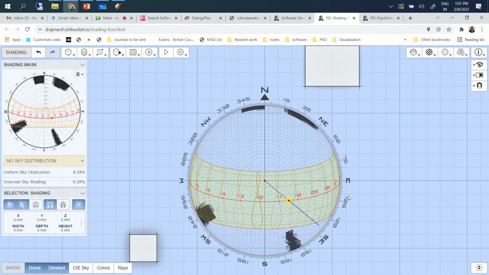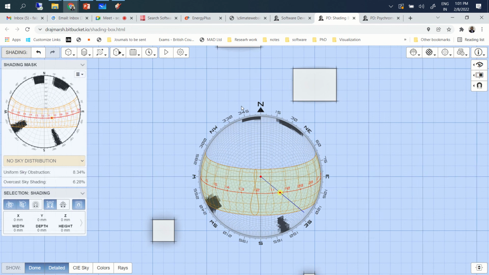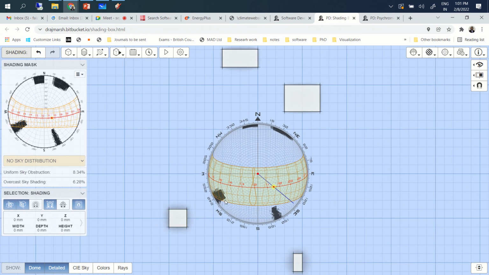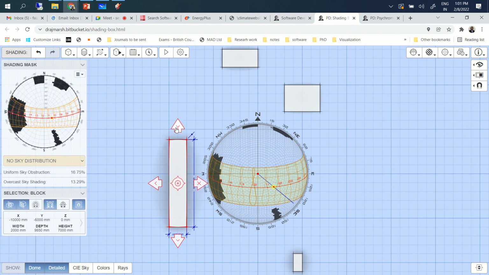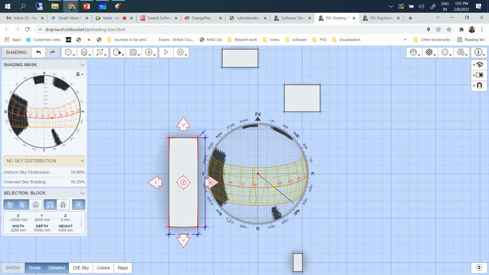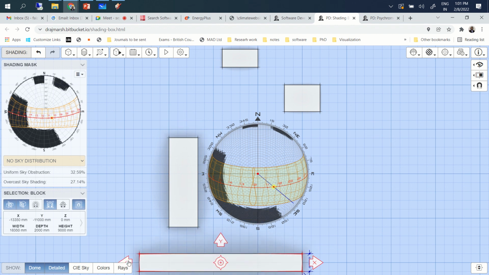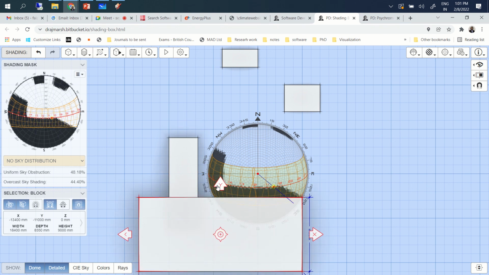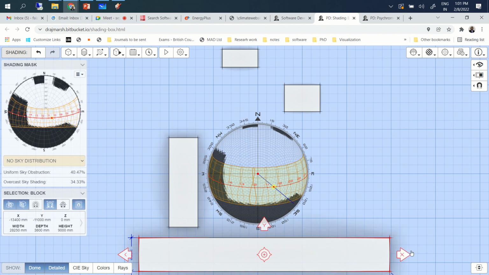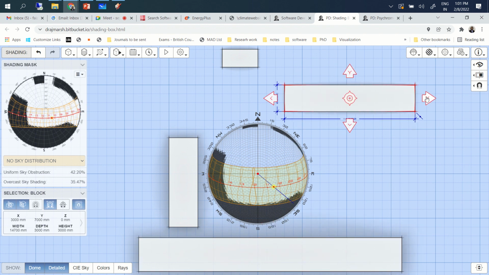Now, you can see that if you have buildings, they create some kind of shading here, which is nothing but shading the direct sun path. If you increase the block, we are able to say that it is blocking the sun. So what is it that we need to take from here?